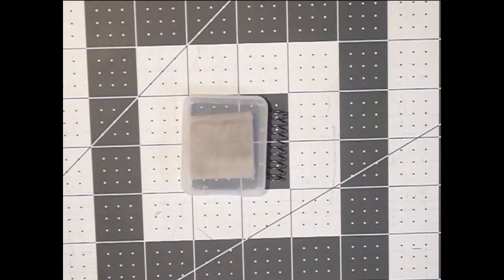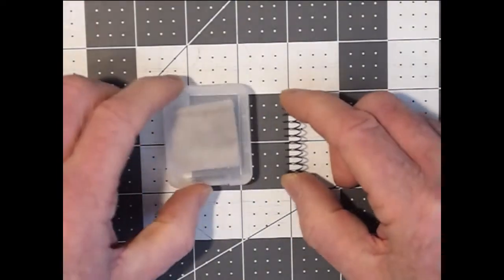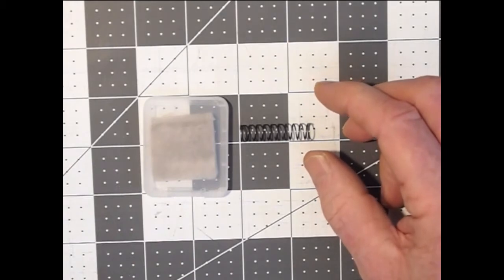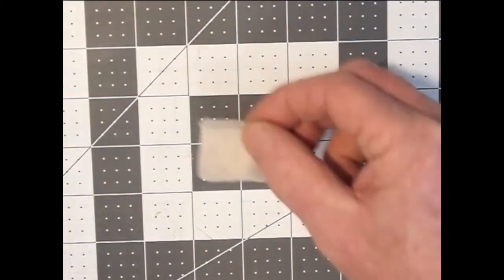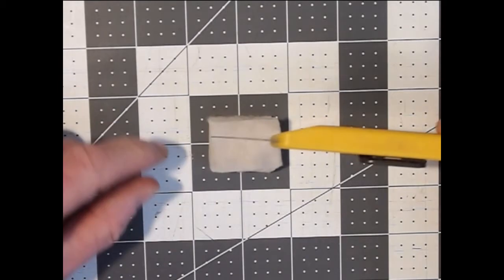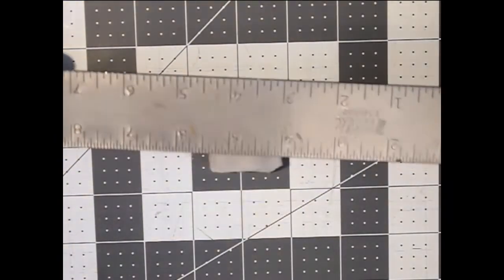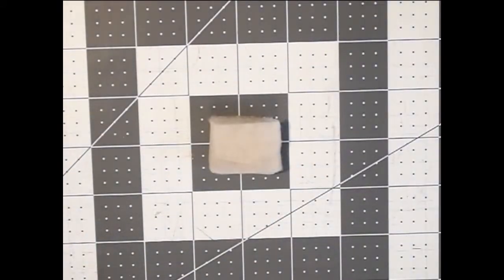Here we have the spring and the catalyst. And with this, of course, what you're going to be doing is repacking the spring yourself. That will mean cutting off 1/3 of the catalyst pad. I usually use a straight edge, an X-Acto knife, and lay the straight edge down across like that, and then run the X-Acto knife across and cut it off. And then you end up with a piece similar to this.